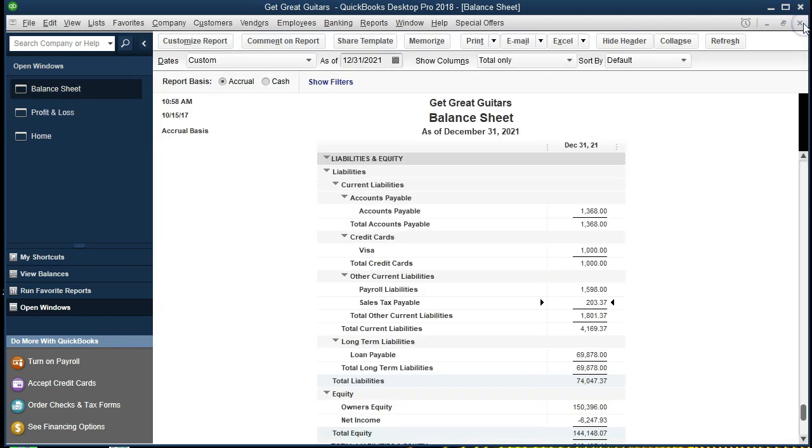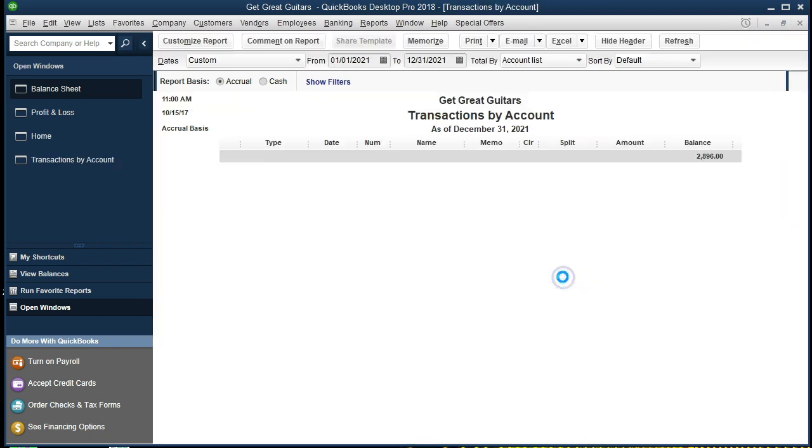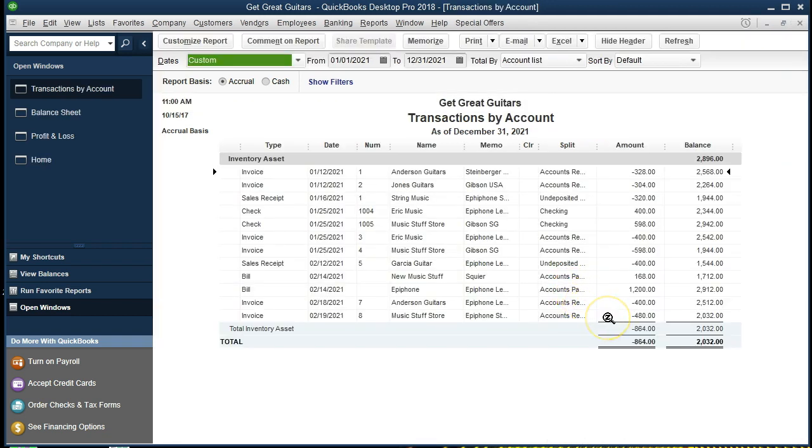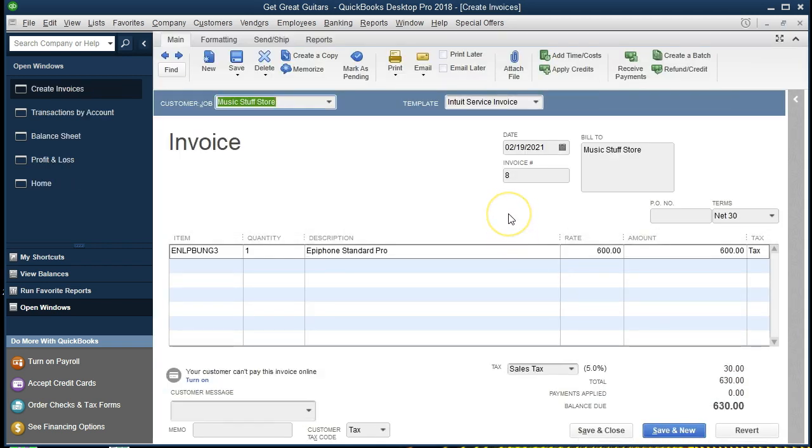Then we have the other side of this happening. That's going to be the cost of goods sold and the inventory going down. So if we scroll back up, we're going to say here is the inventory asset. Double clicking on that. We scroll down, there's the 480. If we double click on the 480, again, it's not seen here. We don't see it anywhere on this particular invoice, but we saw it on the list, the item list. That's the 480, the cost that is being recorded as this invoice is recorded, even though it cannot yet be seen. So we're going to go ahead and close that out.